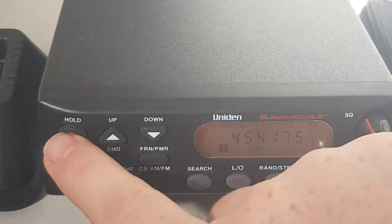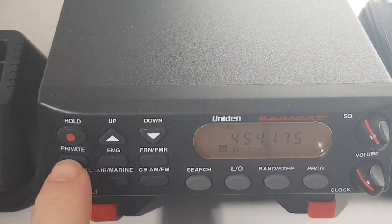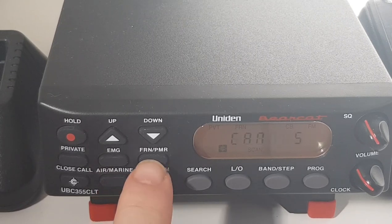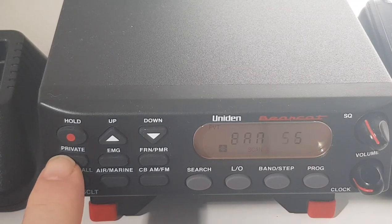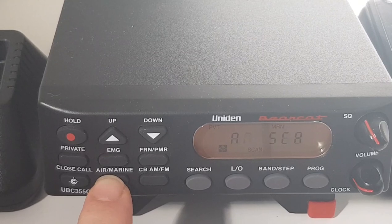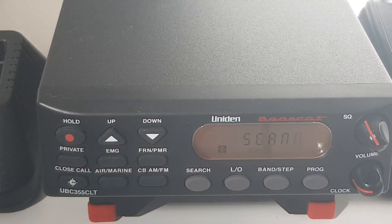And basically, all your programmed channels go into private. So you can just scan that if you want to choose that on its own. And by pressing these where it's blanking them out, it'll turn all the other scan functions off and it'll just scan your private. And vice versa, if you want to turn that off and just do the airband, turn private on, and then you'll just show airband.